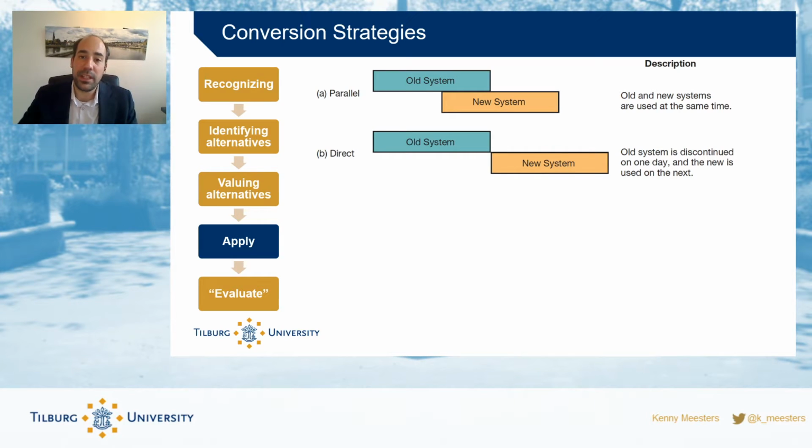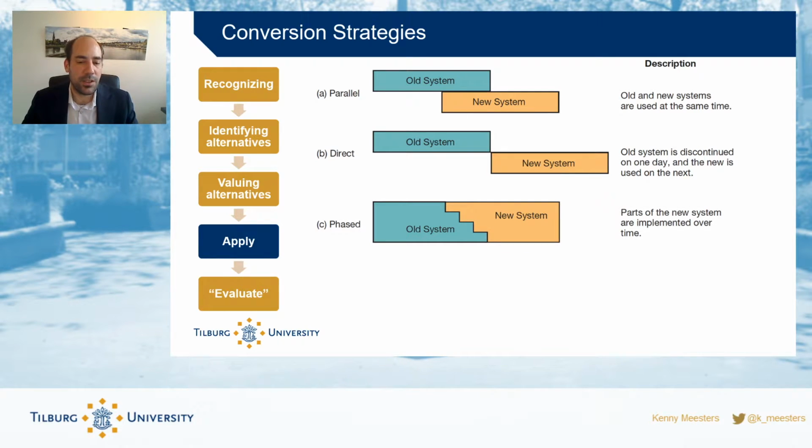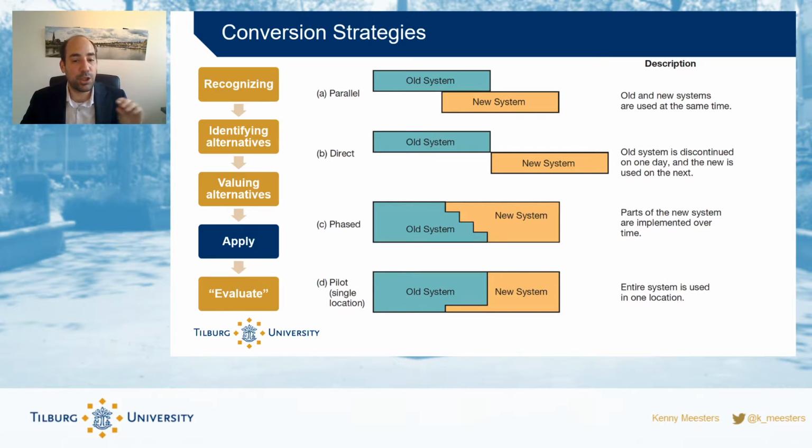One other way you could do it would be a direct cut. So at one moment at midnight you're going to shut down the old system, and from 1 minute past midnight you're going to use the new system. So you transition your whole company in one go. The alternative would be, for example, a staggered approach. Some people will be in the old system, some people in the new system. You could do it per department or several users at a time. And finally, you could do a pilot, for example one department or a single location, before you do the direct transition. So it is a bit of a combination between the parallel system and the direct system. And the last one is something that's often used.